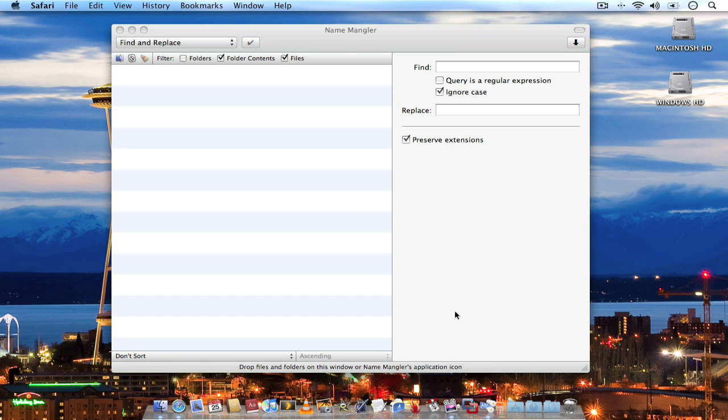So I'm going to quickly demonstrate what Name Mangler can do, and if you are looking to rename a lot of files, be it videos or a load of pictures you wish to rename, especially when you're using digital cameras, all their photos will have a stupid file name which doesn't really mean anything, so ideally you'd wish to rename them to something that means something to you, such as holiday photos and so on. You can also rename music using this, any file in fact on your Mac you can rename using Name Mangler. So I'm going to quickly demonstrate how it works, and remember this is a free application, so here goes.